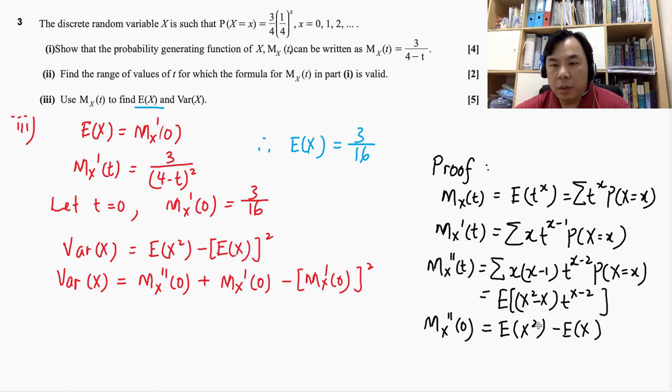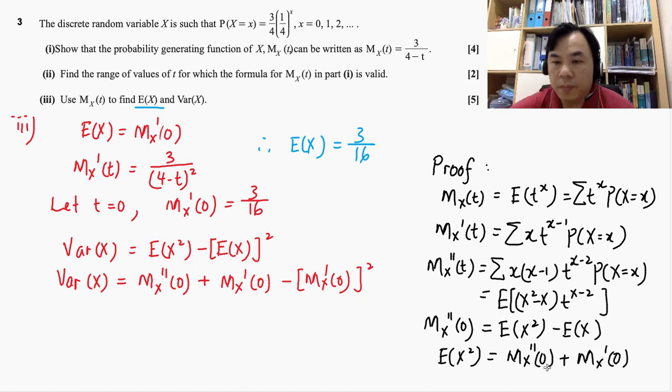All right. So from here, you will notice that E[X squared] is basically the second derivative of the probability generating function added up with the expected value for X, which is the first derivative of the probability generating function, right? So that's how we obtain this very little section here. So I hope that's clear. Now, once we knew this is the relationship, all we need to do is just obtain the second derivative for this. So I'm going to find out the second derivative.